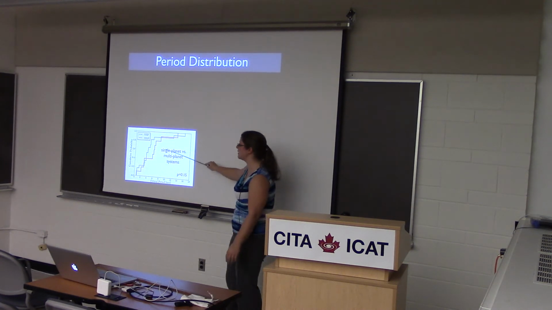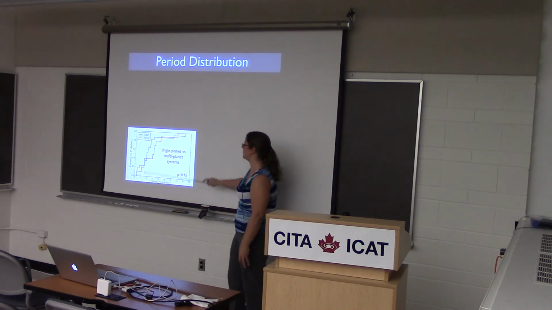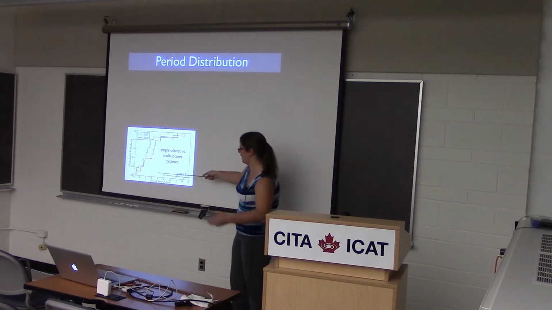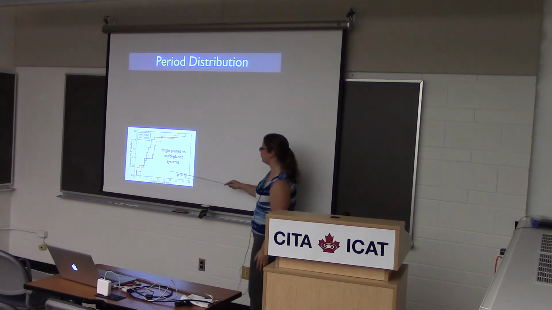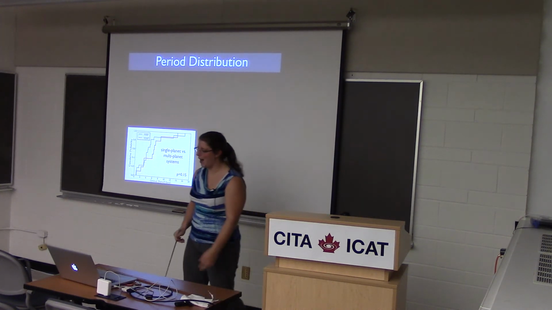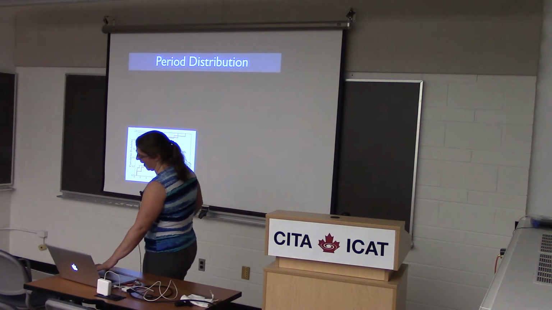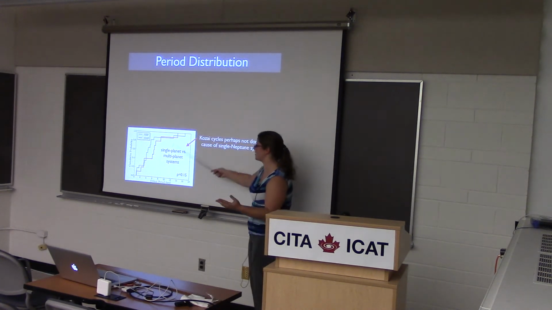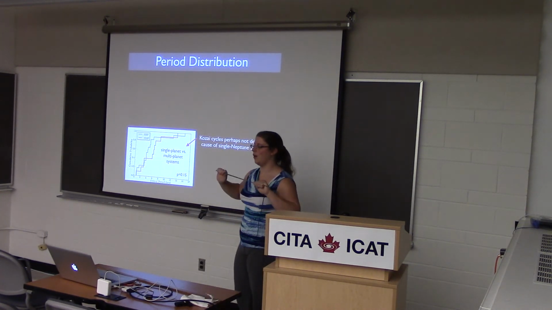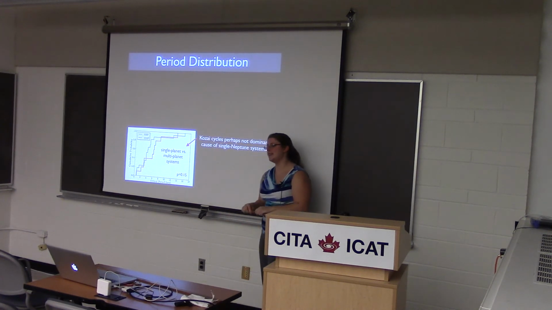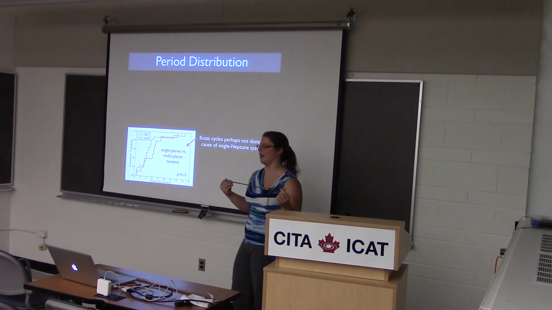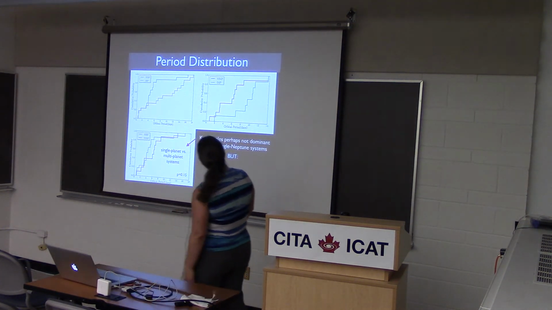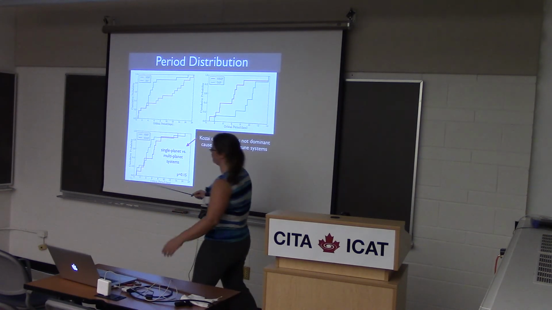So what we're testing for is differences in the final period distribution between the innermost planet of the multi-planet systems and the single planets. And so we use the KS test. With a p-value of 0.15, we can't reject the null hypothesis. So right now, statistically, these distributions are effectively the same. So right now, with a third of the sample, it seems like Kozai cycles maybe are not the dominant cause of single Neptune systems.